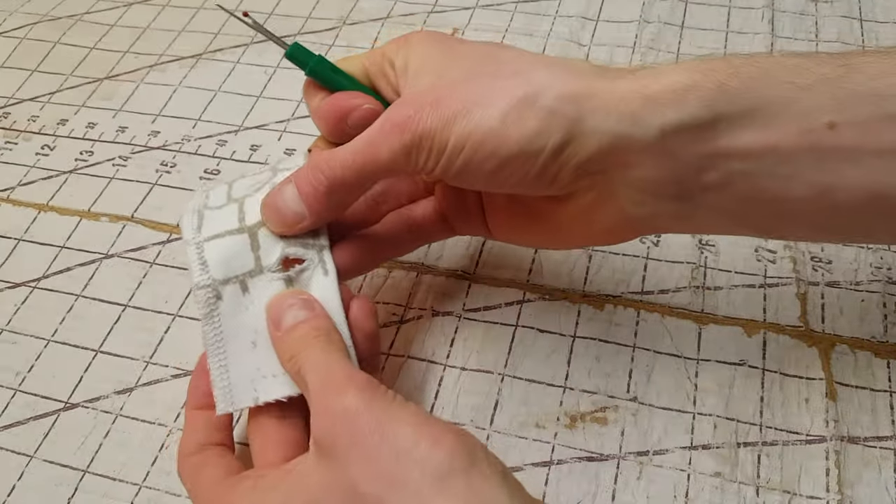I'm using a tailor's ham for this next step but you can do it flat otherwise. We'll press this seam open starting from the ankle. Up toward the hip where the pocket facing is, we'll fold the front half of the allowance onto the back half and iron that in place. Next we're going to top stitch that area where the two allowances are folded on top of each other at the hip — stitch just off the edge and really make sure that you sign off well at the end.